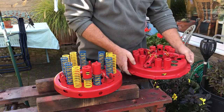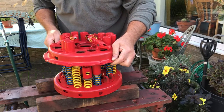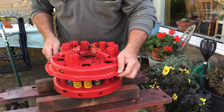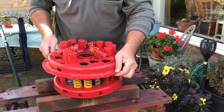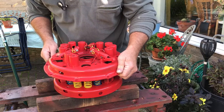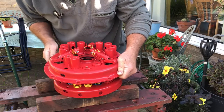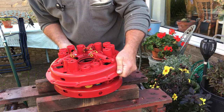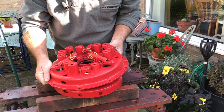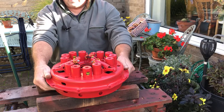Got my top plate. This has got a pop mark in here, so that goes to there. What now? Try and get all these springs into their respective holes. There we go. Right. Top hat on.